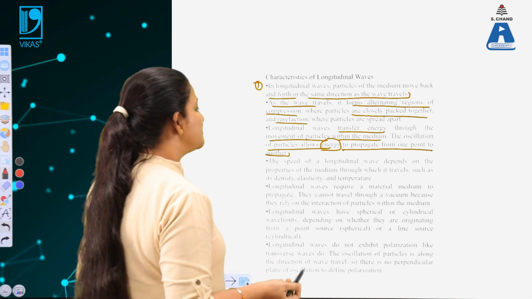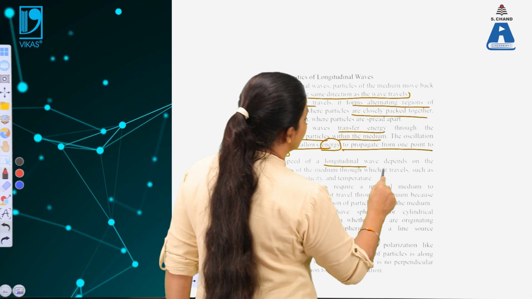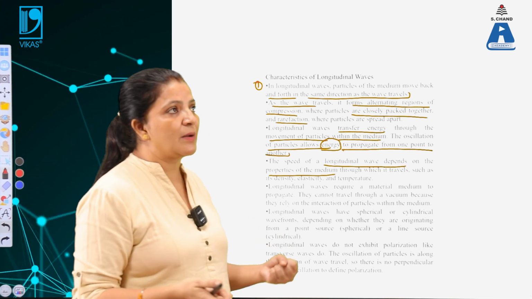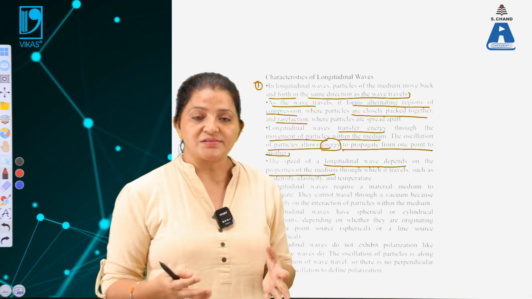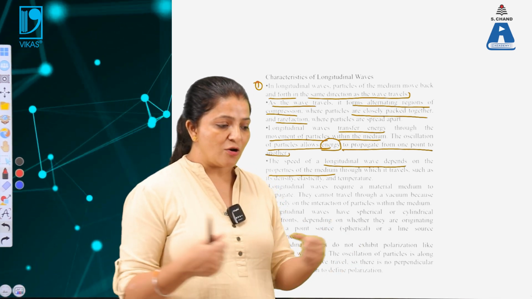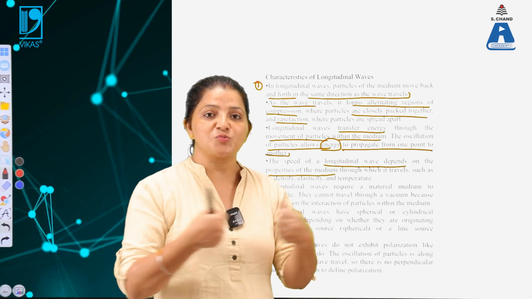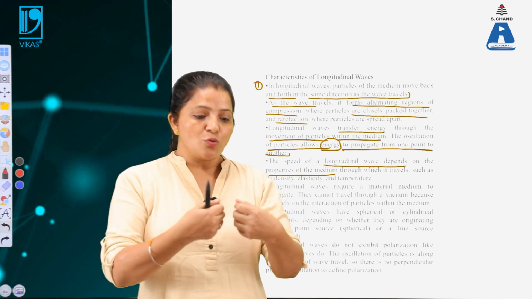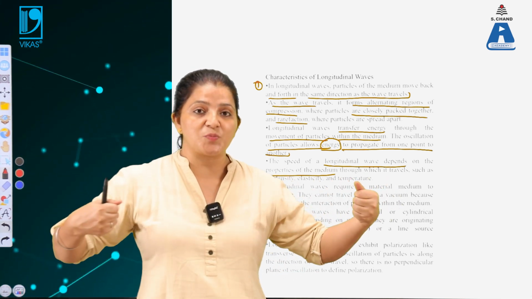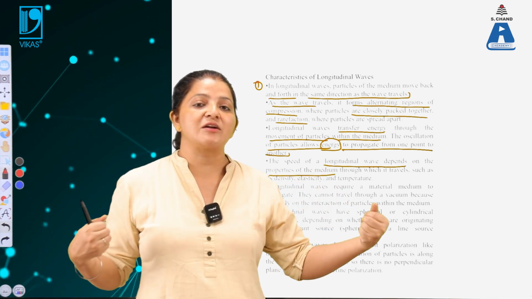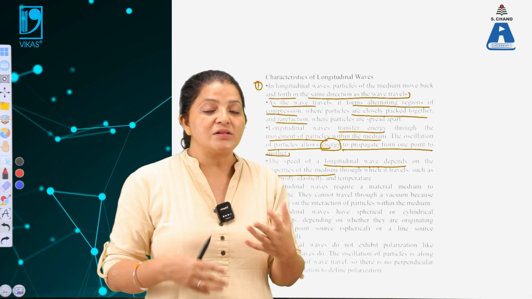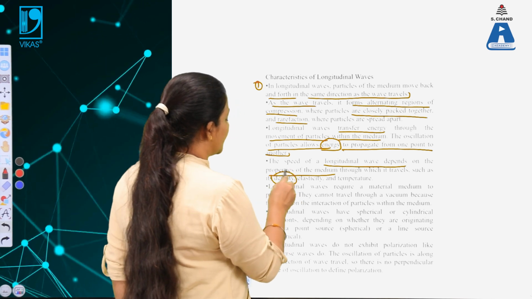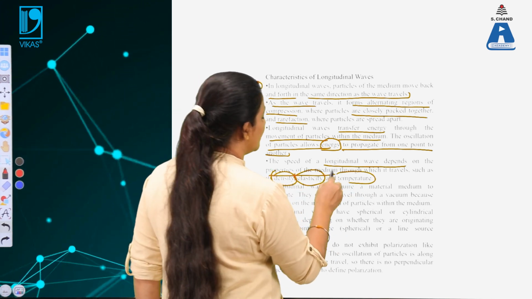Next is the speed of the longitudinal wave. The speed of this longitudinal wave depends upon the properties of the medium, such as density, elasticity, and temperature. We know that the speed of the longitudinal wave also depends upon the elasticity of the spring. If the elasticity of the spring is very small, that means it is not easy for us to stretch or separate out the spring. So in such cases it is not easy for the longitudinal wave to travel, so its speed will be lowered. So the speed of the longitudinal wave is affected by the density, elasticity, and also by the temperature.